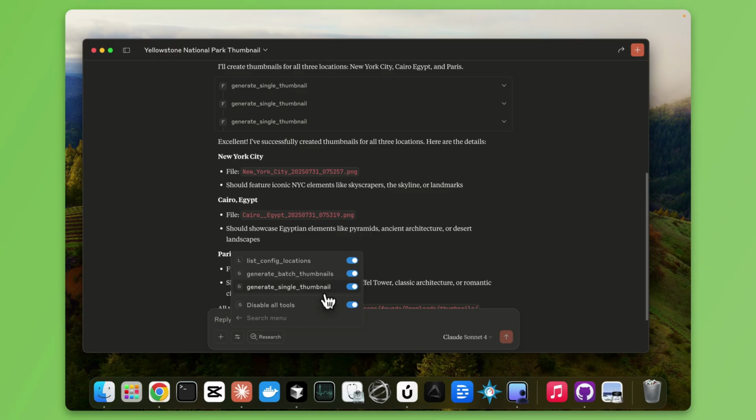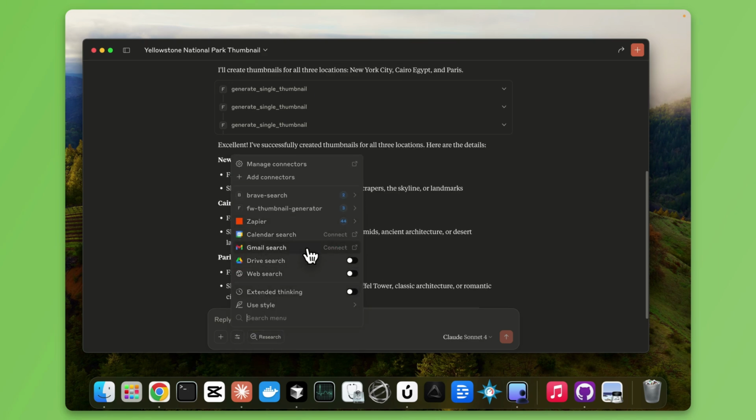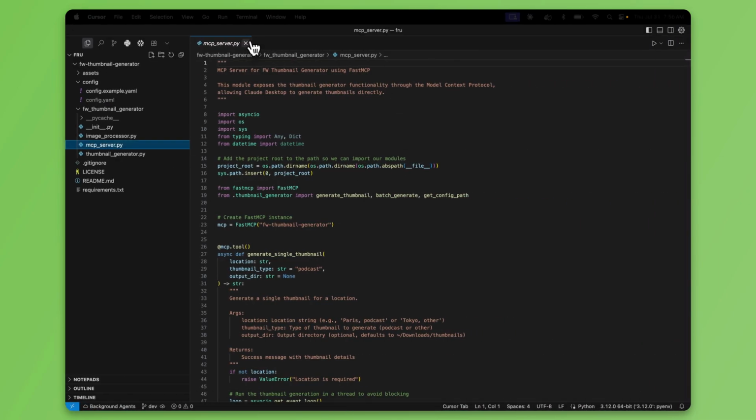Now, if you want to send emails, I think Claude has something around Gmail, something around Google Drive, but you can generate images, you can do research, you can create PDFs, you can call APIs and get data, you can do web search, if you don't want to use Brave Search. Anything you can imagine doing, you can expose that as tools using the MCP protocol, and it gives you the power. And hopefully this has demonstrated that to you in very certain terms. So let's go back here. I'm going to close this.